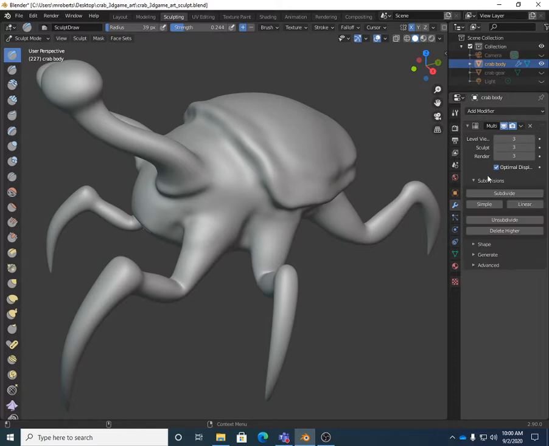Now, one of the things you'll notice when you have the multi-resolution up is that there is a subdivisions tab. And this is where you actually subdivide the mesh to give it more geometry. Now, we applied a subdivision surface modifier earlier on when we were working. And what that's really doing is taking each quad and breaking it up into 4 smaller quads, but it's doing it virtually, right? It's not doing it for real. You can't edit those extra polygons, but you can visually see them. And it averages the positions of the new vertices, particularly at corners, and that creates that rounded shape, right? So it's a great way to build a character or creature or car or spaceship that's got a lot of roundness and curvature without having to add a million edge loops manually.